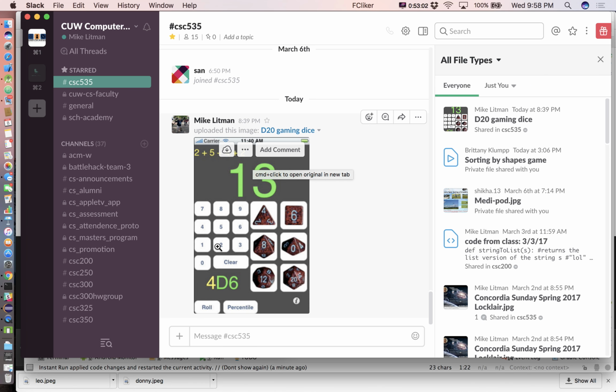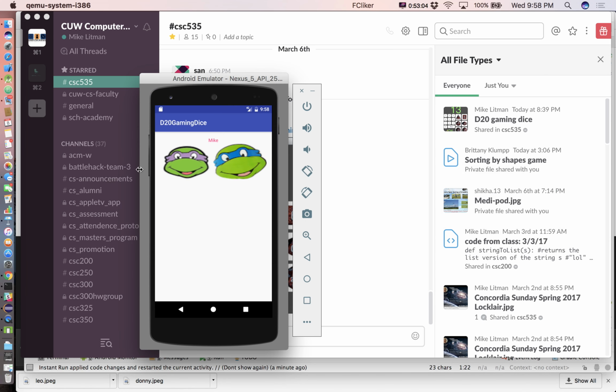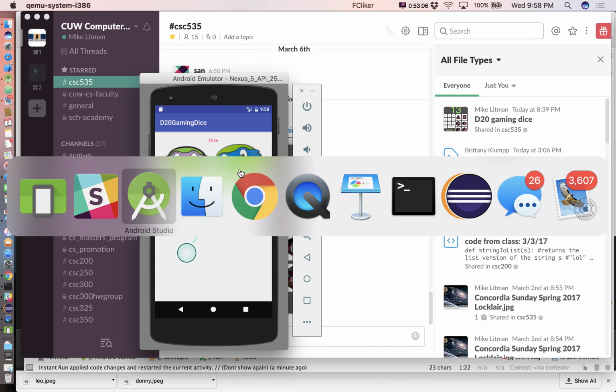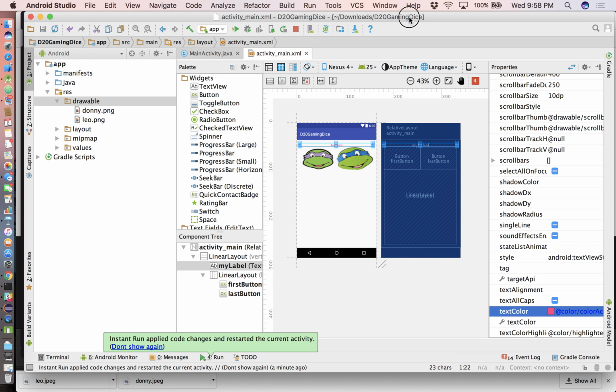Okay. So let me go ahead and I'll just show you how to check this thing into GitHub. It's actually pretty easy with Android Studio. The only tricky part is after the fact, when you add drawables, if you've lost them and you need to get them to be added to your project. In fact, I'll show it to you real quick.